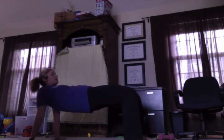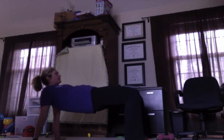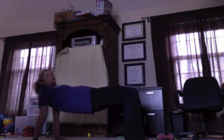And the last one is tabletop, and that is just raising your hips up, and you just want to form a nice table. I don't know if you can see that. There we go. Okay, so this is going to be working your glutes and your hamstrings quite a bit, and also your shoulders and upper back to keep that back straight. And then you want to really suck in your stomach and squeeze your booty to make it as flat of a table as you can.